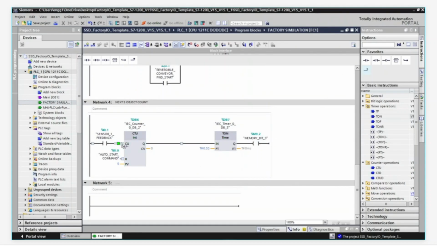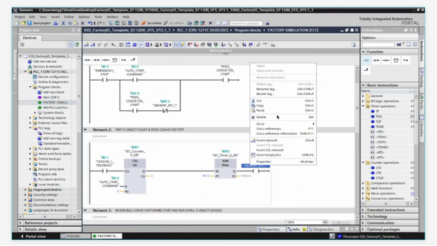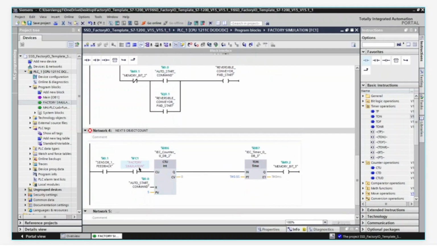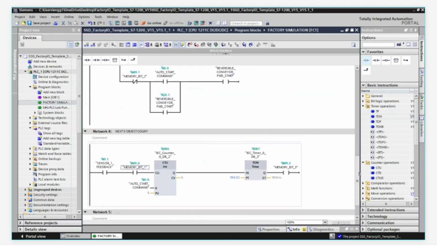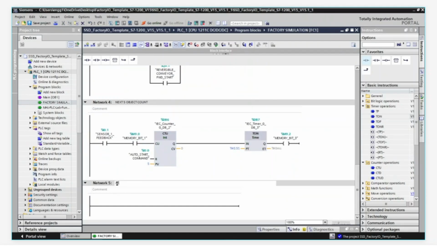The last 5 object sensing logic should be interlocked with the first 5 object sensing logic, so I'm adding this interlock. Now time for the last network.